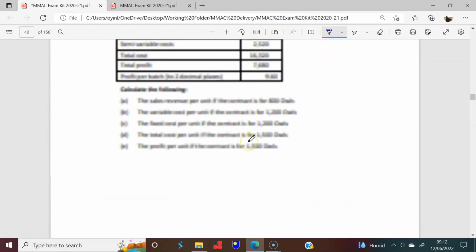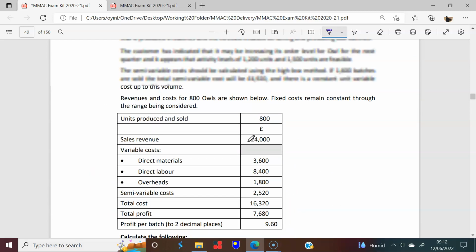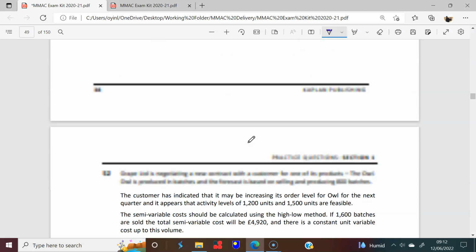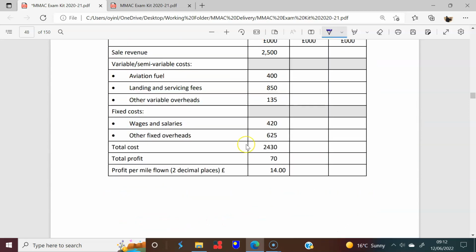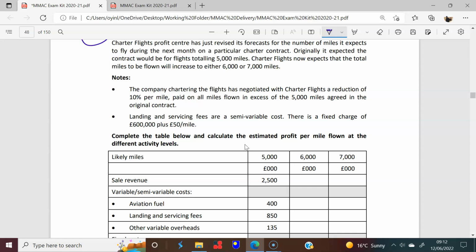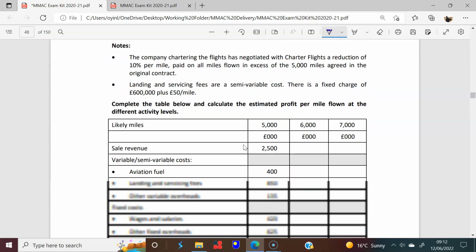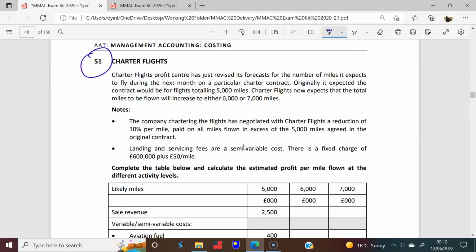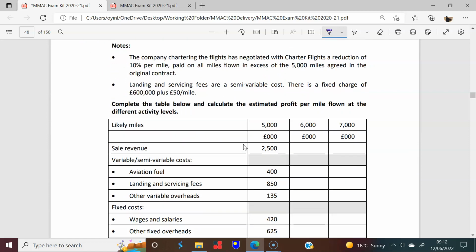And I think what we will do is, because 52 looks a bit different, we will do 52. But 51 literally is, you can see even the layout is literally the same thing. You can use exactly the same principle. Can you see what I mean? So in your assessment, they will give you some information telling you about the semi-variable element, but you can find that. Actually, you know what? We might just do 51 as well.